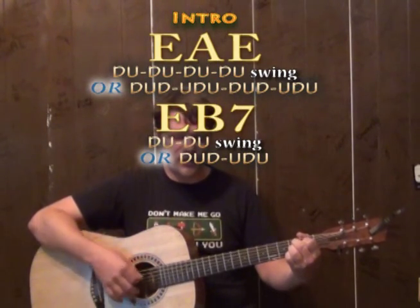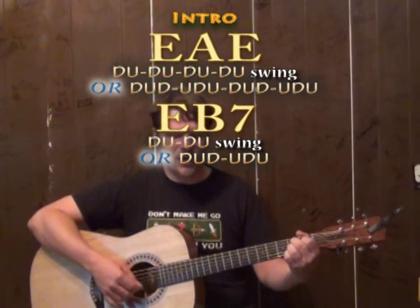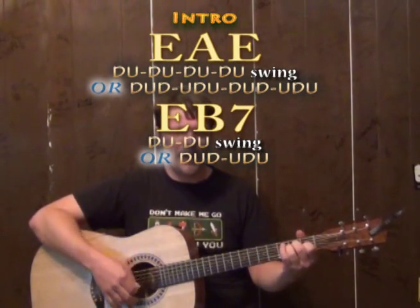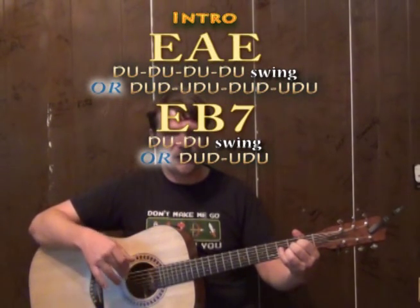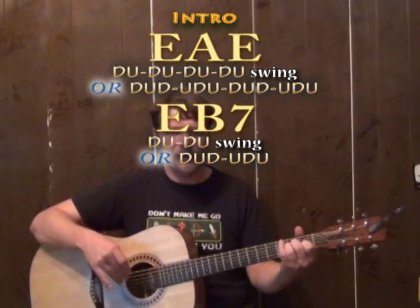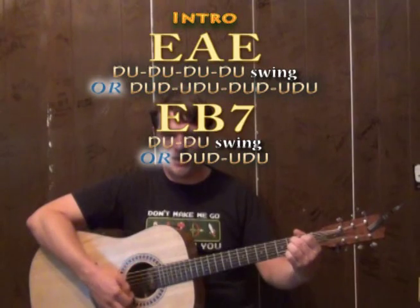So on our intro, and there's actually kind of a solo right after this that follows the verse form, we start out with E major, A major, E major, and then an E major, and then a B7.